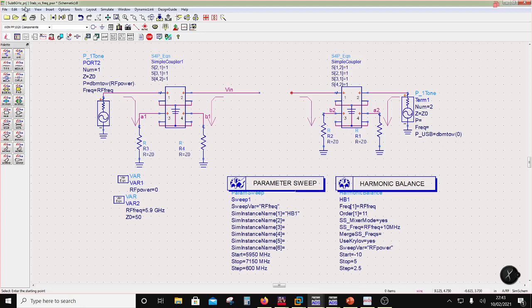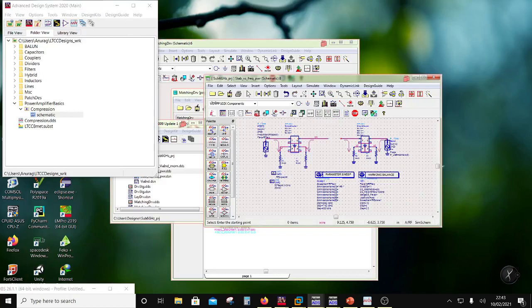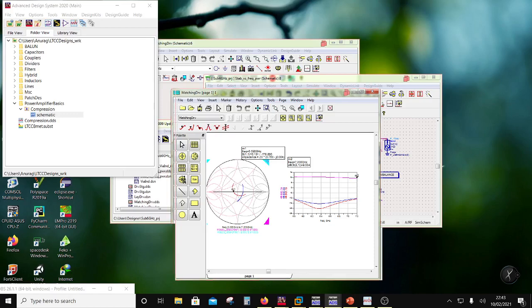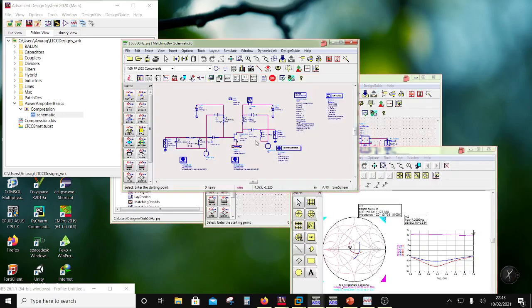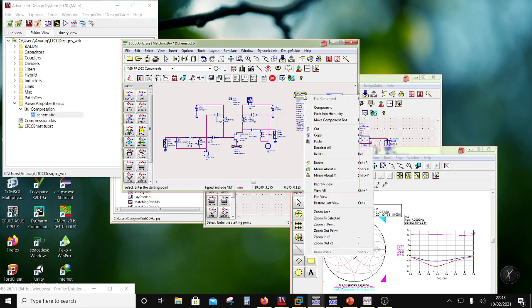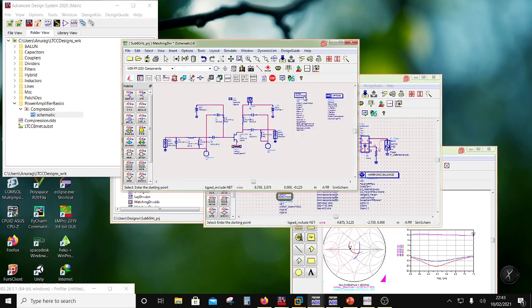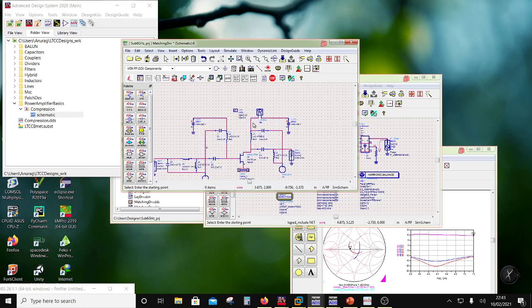Now let's see if this works. I am going to take my small signal matched PA, or rather a gain stage, and throw out everything other than the PA. Even this one, I can say edit, copy, and then edit, paste. I'll put it on the top level, the include file. I can get rid of the include file, and I'll get rid of the options also. And this thing I'll put on the top level, the supply.